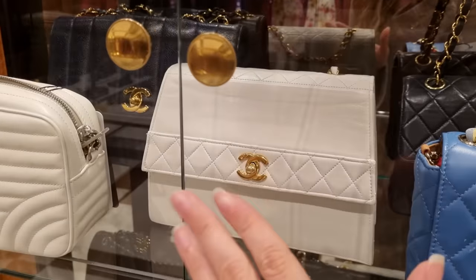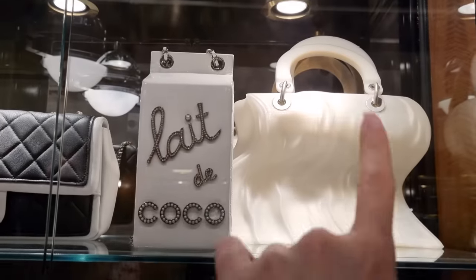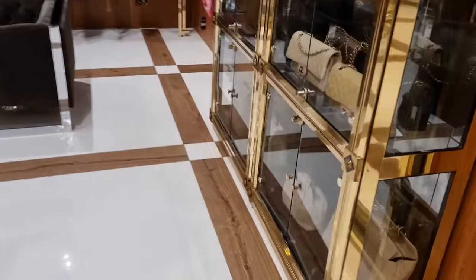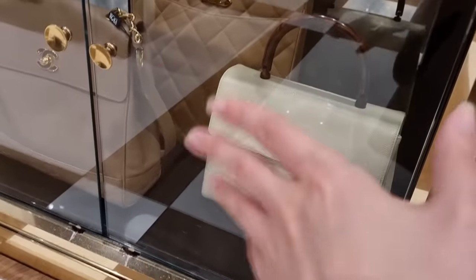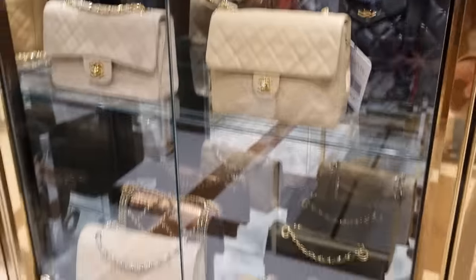And oh, look at this, vintage beauties. Oh wow, look at this Dior. That's an art Dior. Oh, guys, wow, my heart is beating. Oh my god, this is a Kelly with like a wooden handle. Oh, okay, we have to try a couple of these bags on. This is just incredible, more than gorgeous.